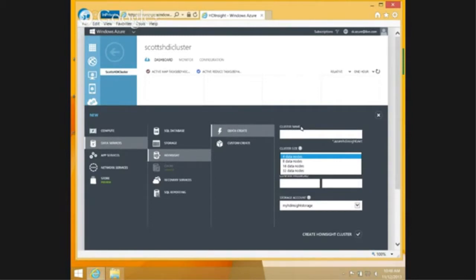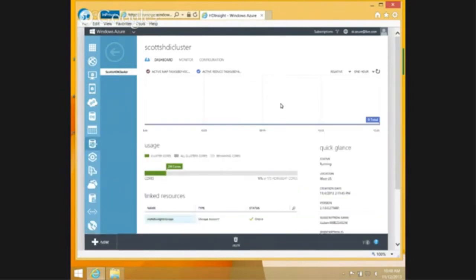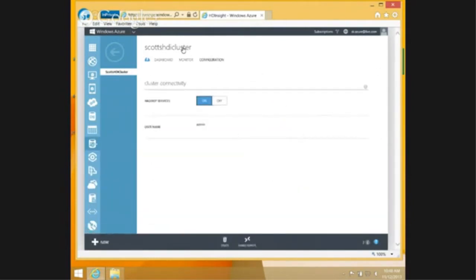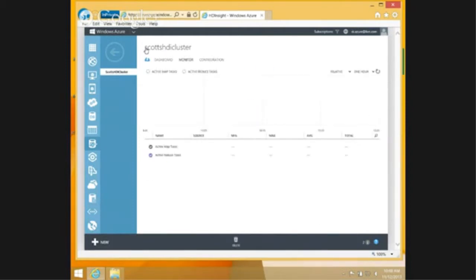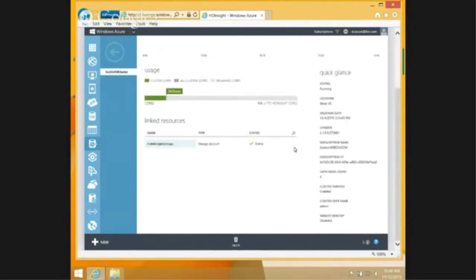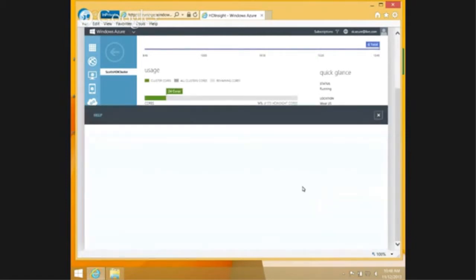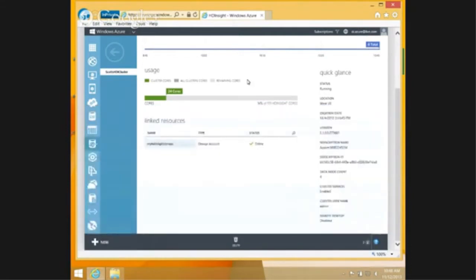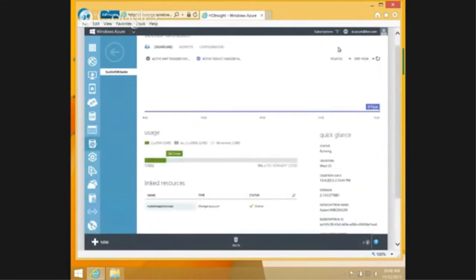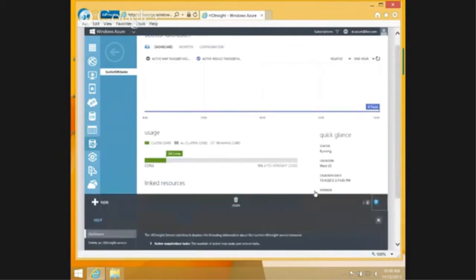So that should be, according to everybody's math, 16 cores, right? However, if you go into the HDInsight cluster, it says I have 24 cores used. Why? Why do I have 24 cores used? And I think it's on here somewhere. So I've got a 4-node count of data nodes, right? And it should be on here somewhere. I can't remember where it says it. Did it say in the info?